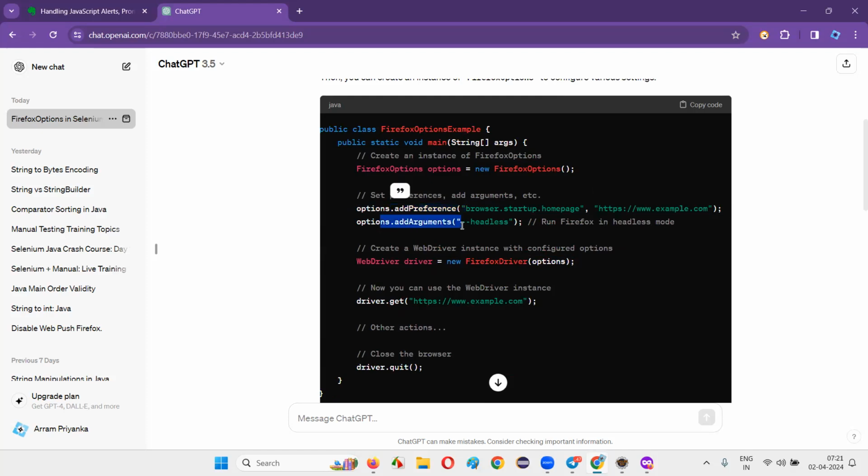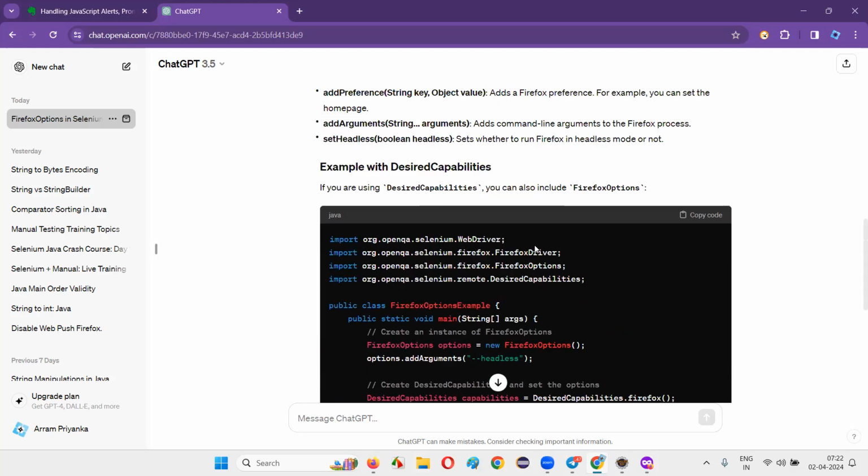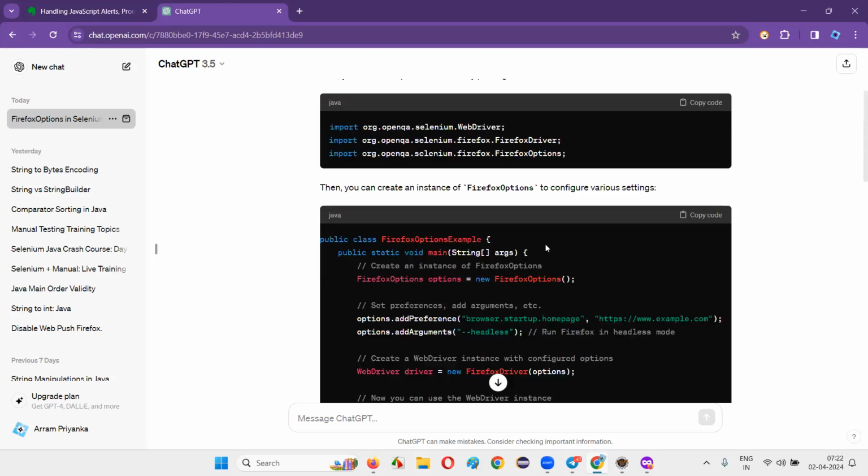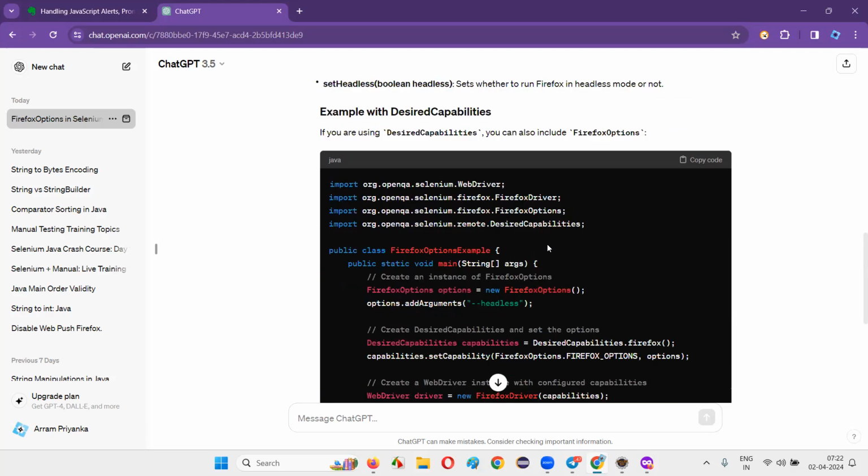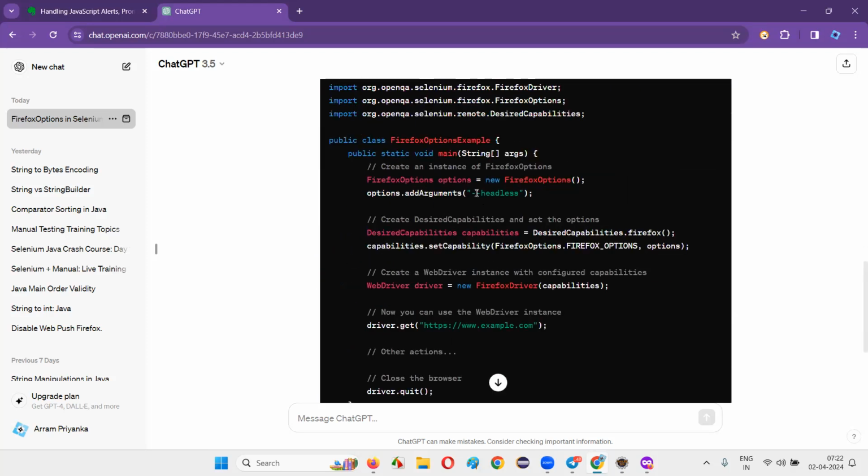And the setting here is add arguments of headless, which means this browser will run in headless mode. You will not see anything visually on the screen. The application will open, but in no visual mode. Okay, that is headless. Then we have set capability. Capabilities are also there, but these are deprecated.